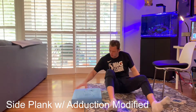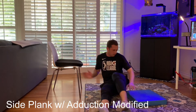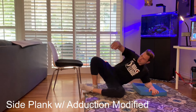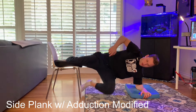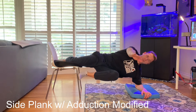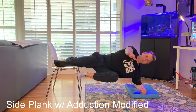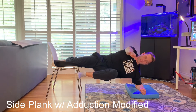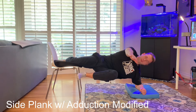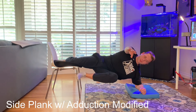Get a chair, bench or couch — anything with some padding for your knee. Set up close to this so your knee is within reach. Bending the knee, clamp down on the seat with your top leg, bringing the other leg in front, also keeping that knee bent. Make sure the bottom arm is actively pressing down into the ground as you reach forward with the other arm. Focus on breathing all the way in and all the way out. Since this is a hold, I would recommend 5 breaths at a time.